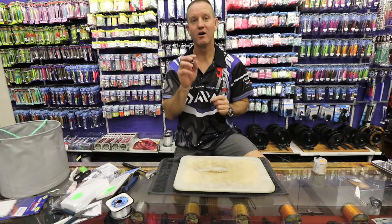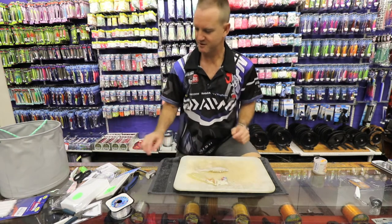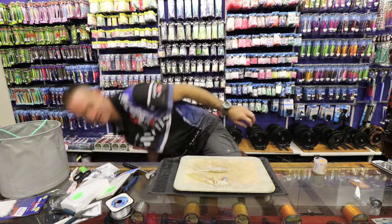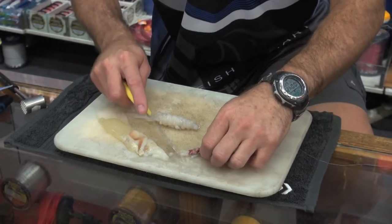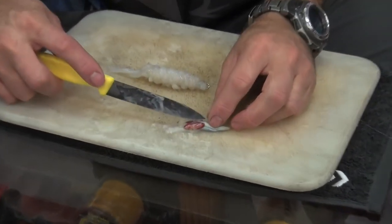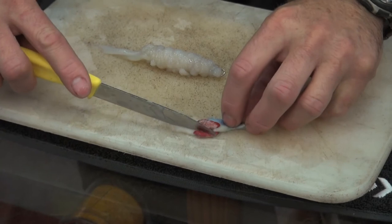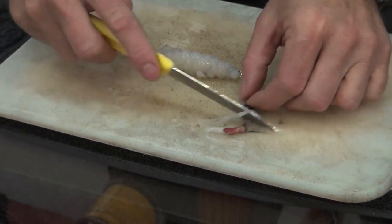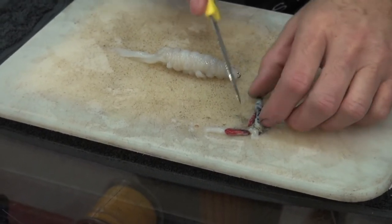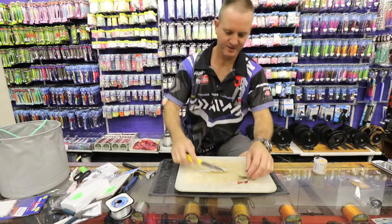Now I'm going to take the stomach of the chocker. That is the stomach part. What I'm looking for is the eyes — I'm making eyes now out of the chocker stomach. Cutting away the chocker to find those two little red things. Then I'm going to cut through the center of them, just to take them away. There we go, there's one done, second one done. Keep the chocker for another bite.